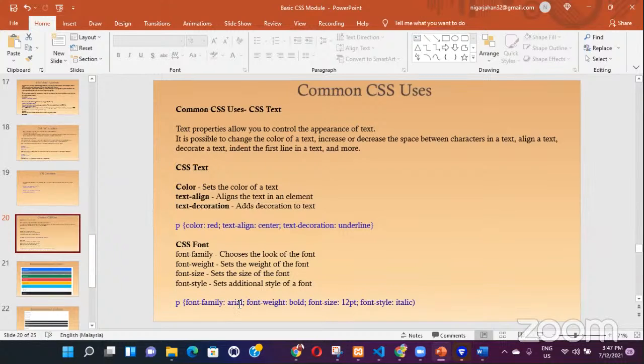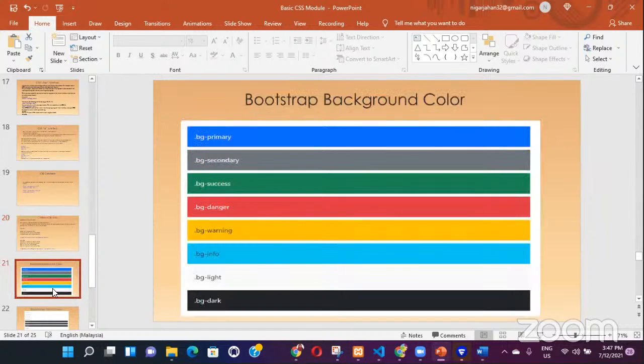Then we want to display the font in bold weight. Then we want to size our font at 12 pt. Then we want to style our font italic. So italic is a value, 12 pt is a value, bold is a value, Arial is a value, and font family, font weight, font size, and font style are the properties of the declaration. So this is the basic introduction of CSS.